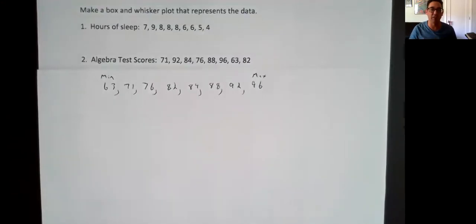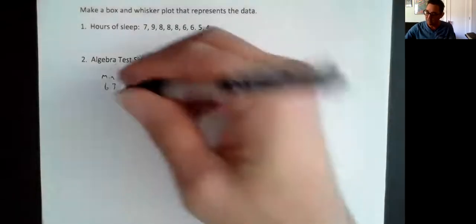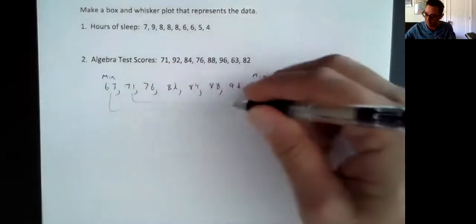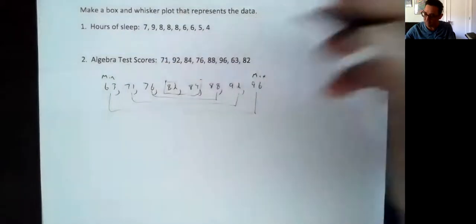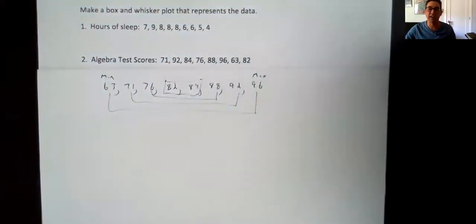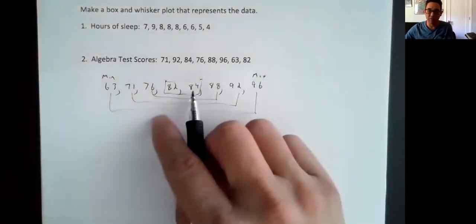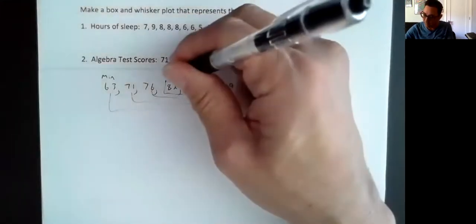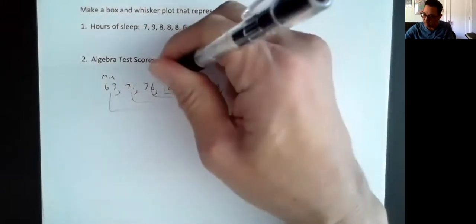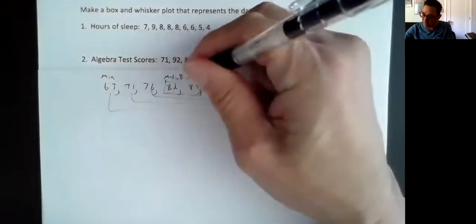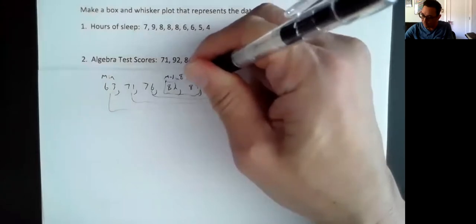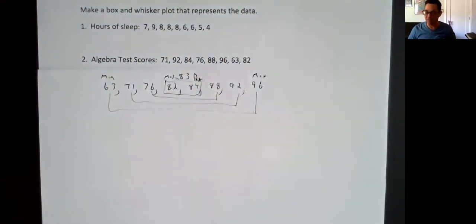The other thing you have to find is what's called the median, or we also call it quartile 2. So the median, you just pair off the ends until you get to the middle. And if there's 2 in the middle, which in this case there are, you have to add them up and divide by 2. So calculator, 82 plus 84 divided by 2, and that gets you 83. 83 is the median. Sometimes we also call the median quartile 2. So that's done. So we've got 3 out of the 5 things. You need to find 5 things, you found 3 of them.